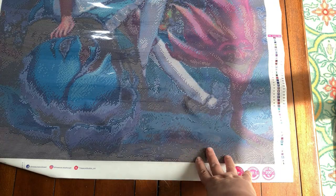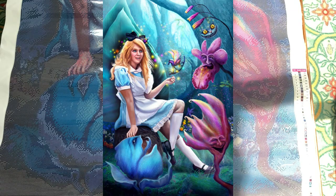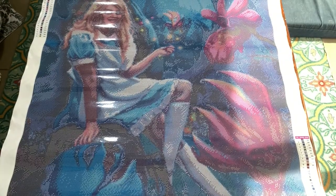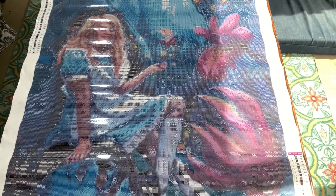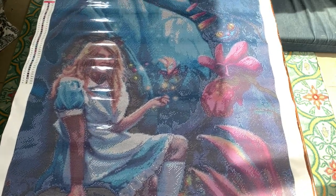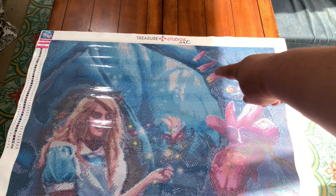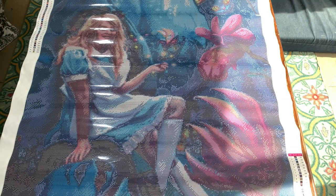Look at this — so this is sort of the adult version of Alice in Wonderland. Look how gorgeous! If you look closely, you've got these beautiful pink plants here — there's stuff hidden in here. Up here is the Cheshire Cat right there, these beautiful blooms, there's a butterfly there. I don't see the worm — Absalom, that's his name — I suspect he's in here somewhere.